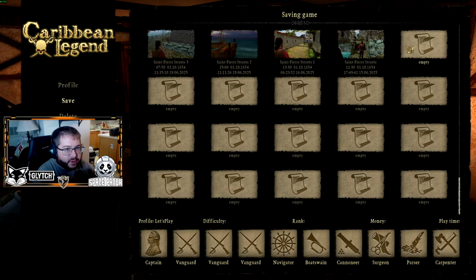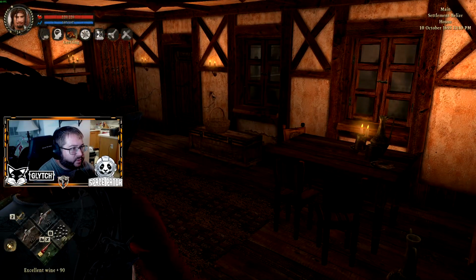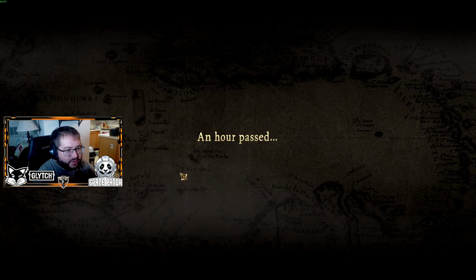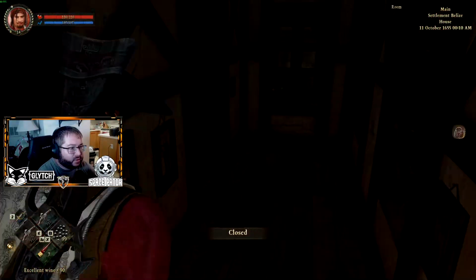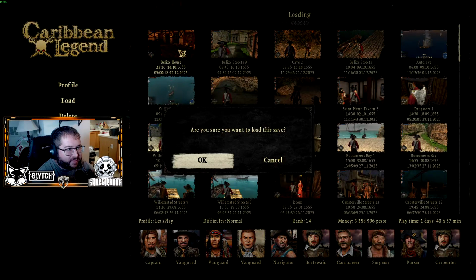I'm gonna save here. I don't know if this is an event where I can rest and deal with it when he gets here, or if I have to. No, there we go. Wait, no. Okay, so I couldn't rest here. So then he brings the officers. Okay, I kind of figured that would happen.